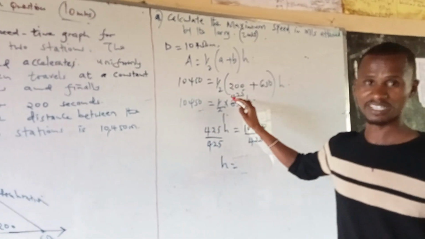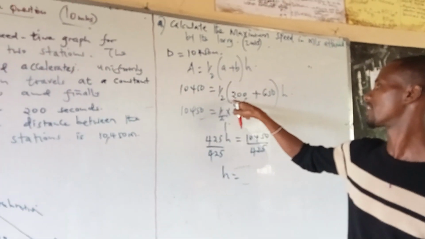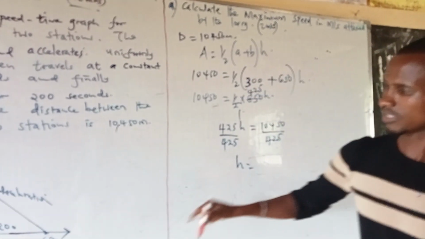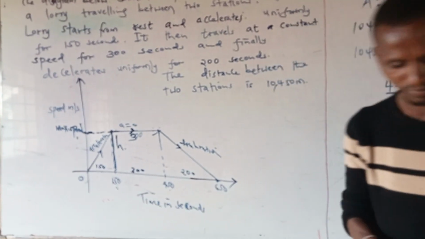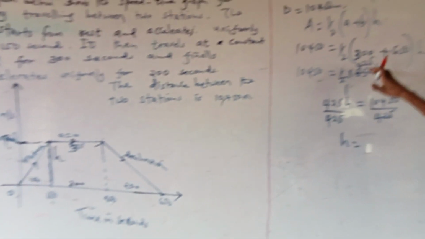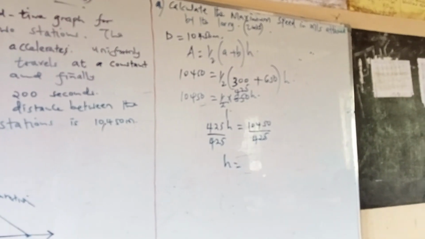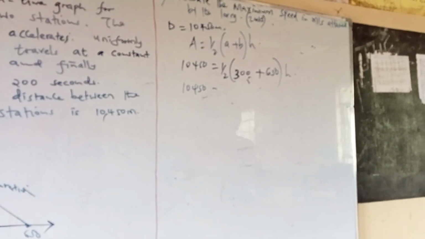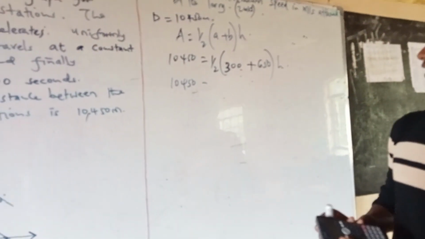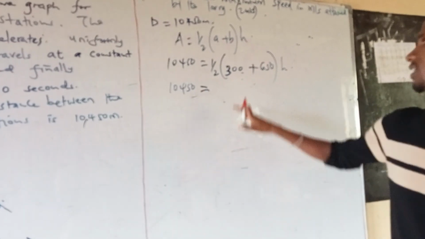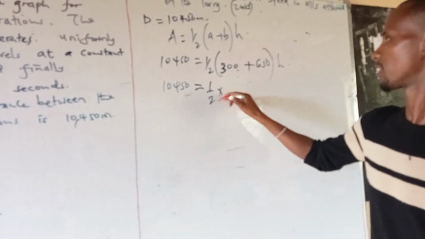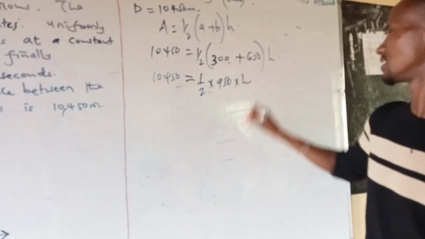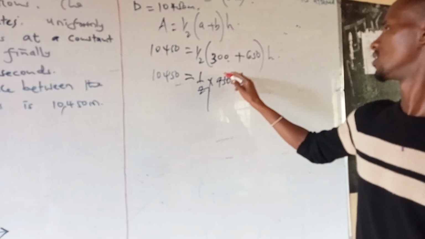Okay, there is an error that we made here. This is supposed to be 300, not 200. This is 300 because it is 450 minus 150. So if you look at 450 minus 150, you get 300. So 300 plus... sorry for that slight mistake. So that will be a half multiplied by (300 plus 650), you get 950. 950 multiplied by height. So if you halve this, you get 475.